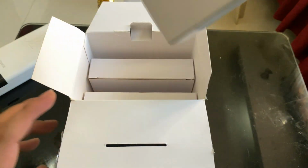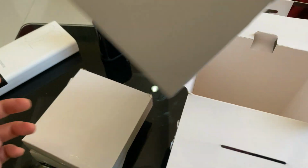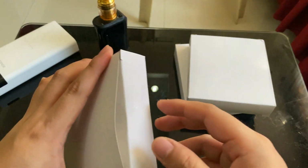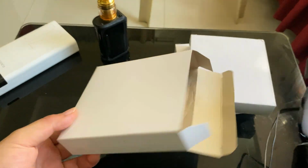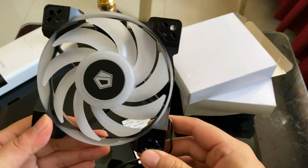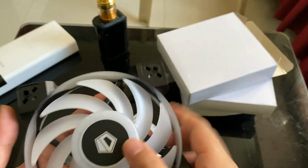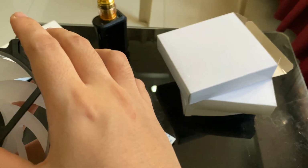On the inside of our box guys, we have 3 separate boxes for our fans. So let's set this box aside. Okay, so let's unbox these fans. So okay, so as I can see here, let's check the quality here. This is a very heavy fan actually, and also in terms of the build quality, these are very decent. So check natin guys if may play or any movement. Solid talaga. You can just see the quality here guys, na very decent na siya.